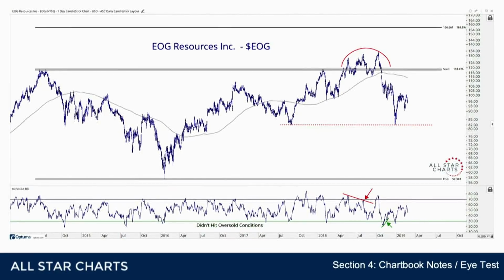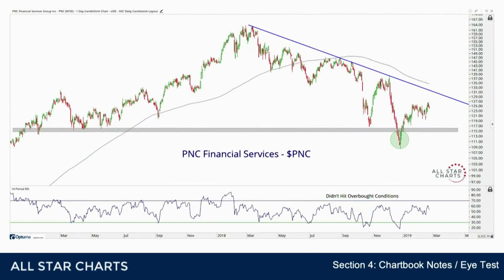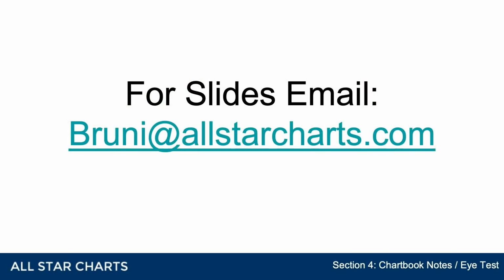And I had 5 or 6 names here out of 200. So if these are your best players, you're probably not winning the game. Sorry, folks. PNC, another one. Again, kind of range bound over the long term. But I guess if you want to fade strength up toward 129, you could do it. Probably not the worst idea. Yeah, that's the last slide. So if you need the slide deck, hit me up.